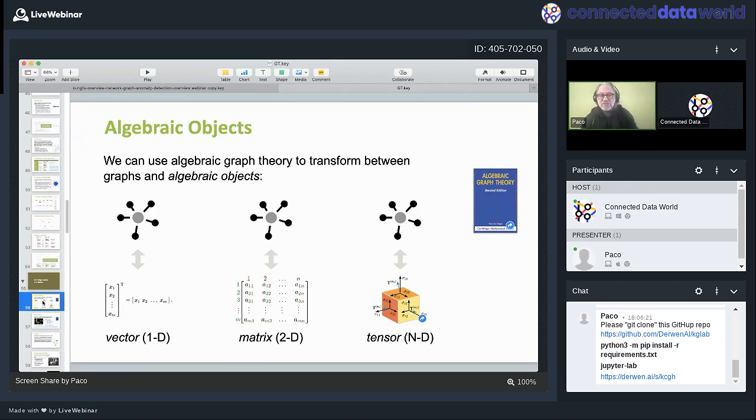More generally, we know that we can take a graph and take a view of it, simplify it into a matrix. And this is where a lot of graph algorithms and a lot of visualization work happens. In the more general case, a graph corresponds to a tensor, which is a multidimensional matrix. And so you can get a pretty good one-for-one between graphs and tensors.